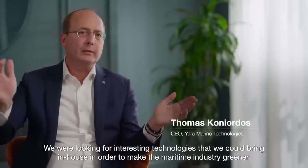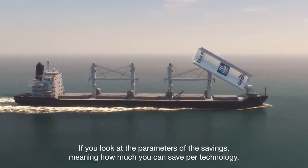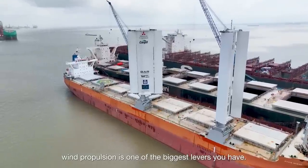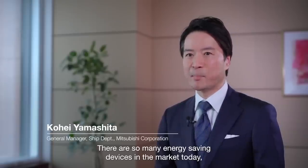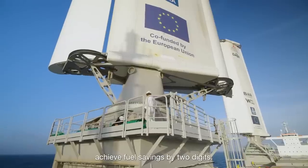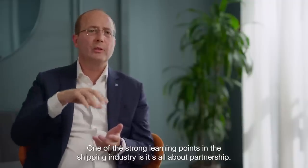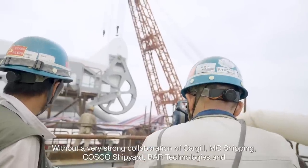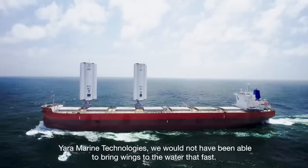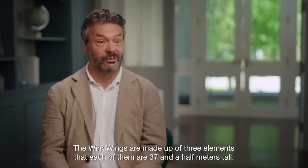Understand there are a lot of factors that go into these sails being effective: the route they're sailing, how much wind is on that route, currents, and the number of sails — this ship has two sails mounted. What they're touting is a savings of 1.5 tons of fuel daily, which works out to about 1,095 tons per year — a 20% savings. And for every ton of fuel you don't burn, that is three tons less of carbon dioxide put into the atmosphere.